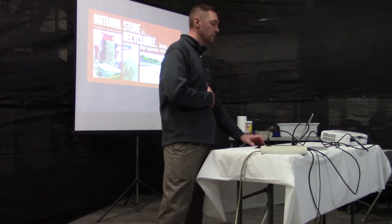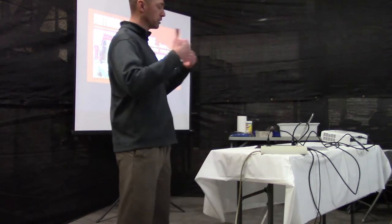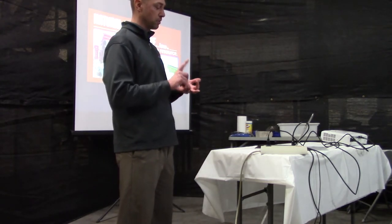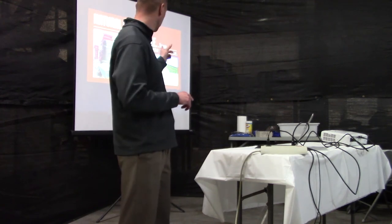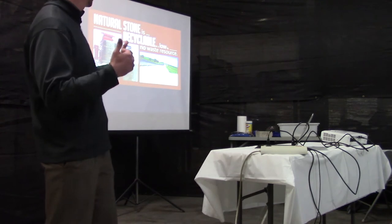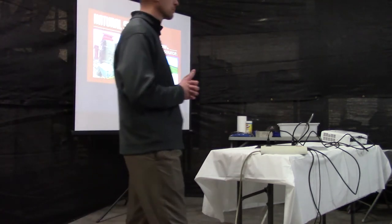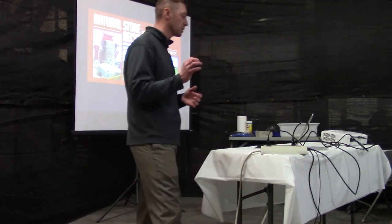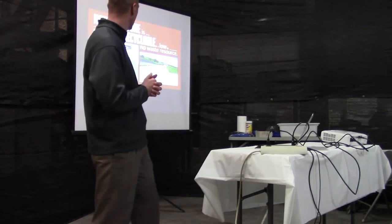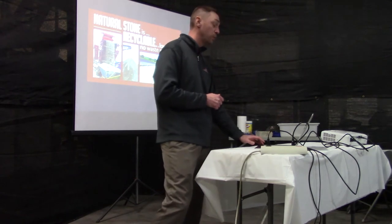And natural stone is also recyclable as a low to no waste resource. When we quarry material, anything that's not used for building stone, landscape stone, or cut stone is then crushed. So 99.9% of everything that we quarry is utilized. The only time we're losing material is in the sawing process, that little slurry that runs through the saw. So we produce a lot of gravel.